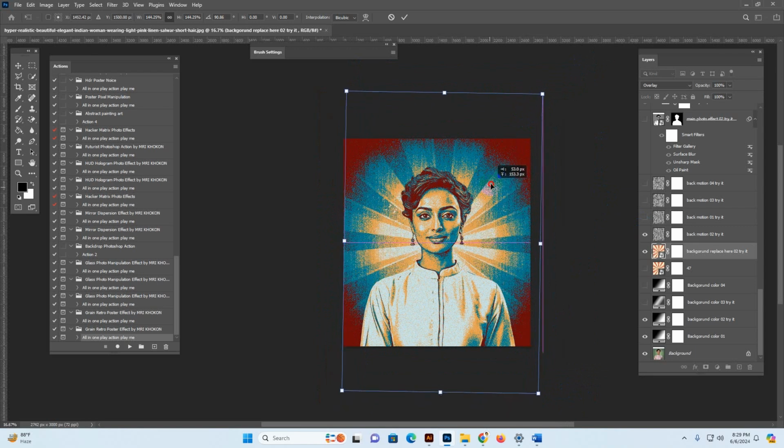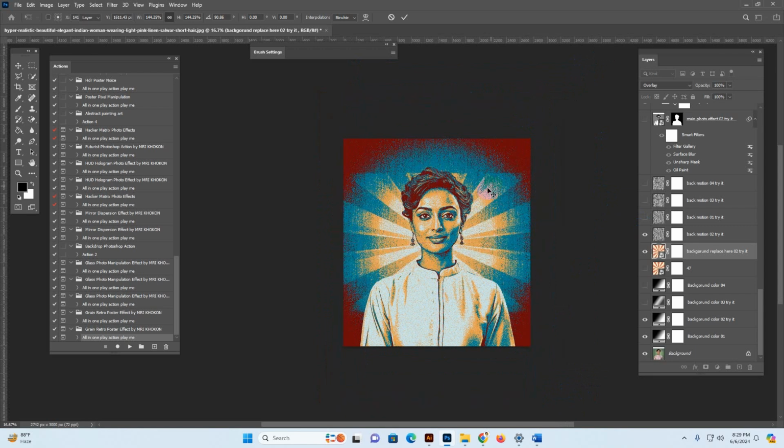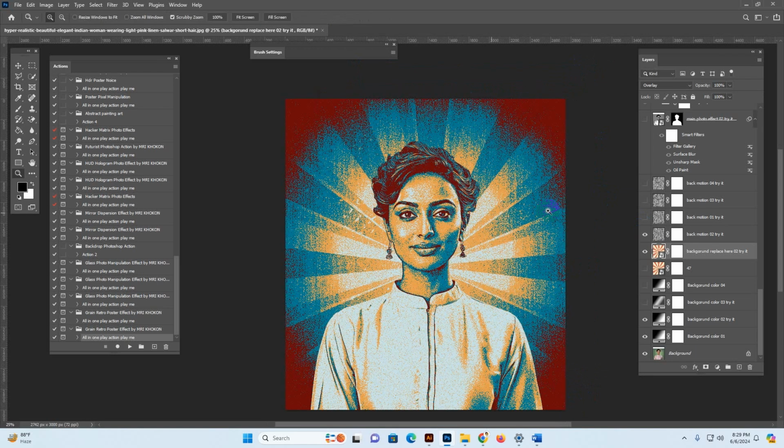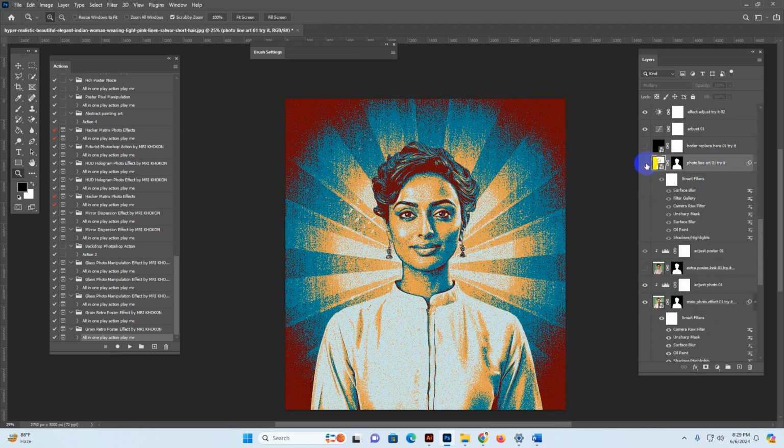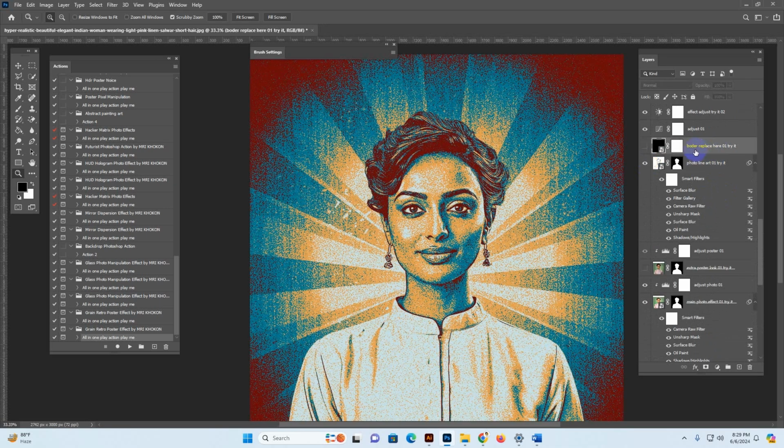Okay, I think it's perfect now, and you can go to the top option, and this is the photo outline option, and there is the border option.